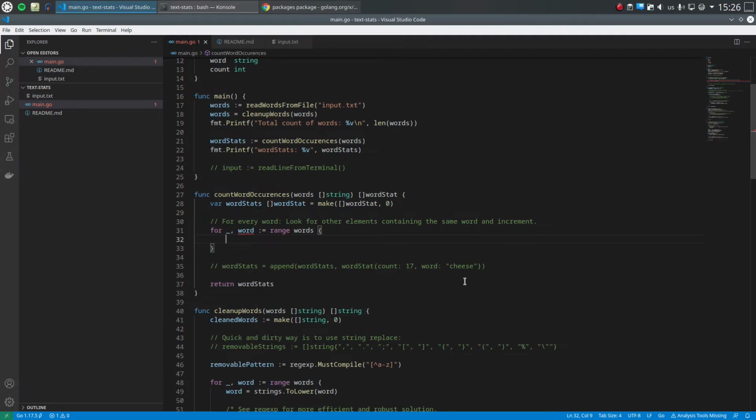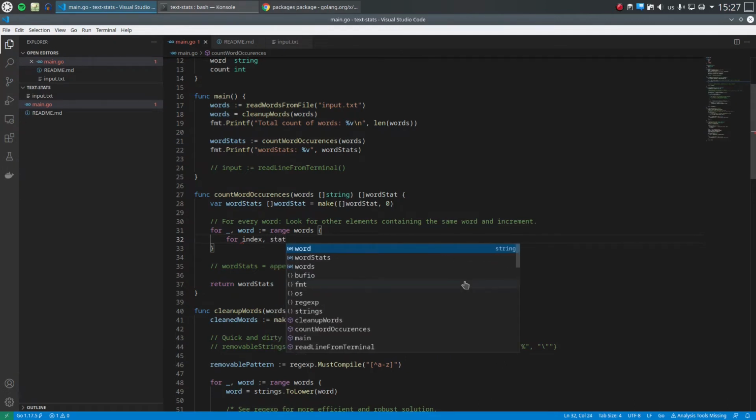Now, for this word, we need to check if we already got it in our result list. So we need to iterate word stats. We're going to use the index here, and I will explain why in a minute.